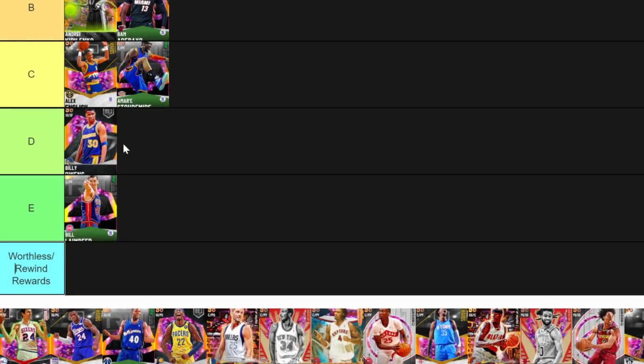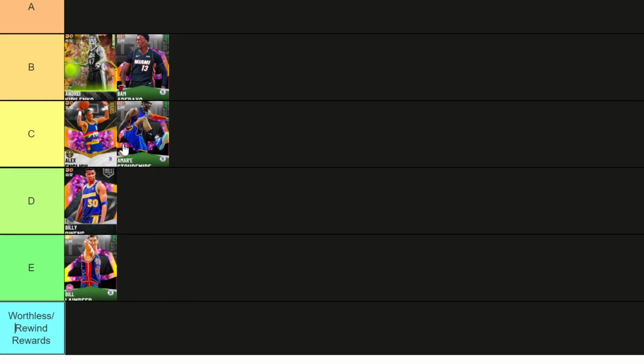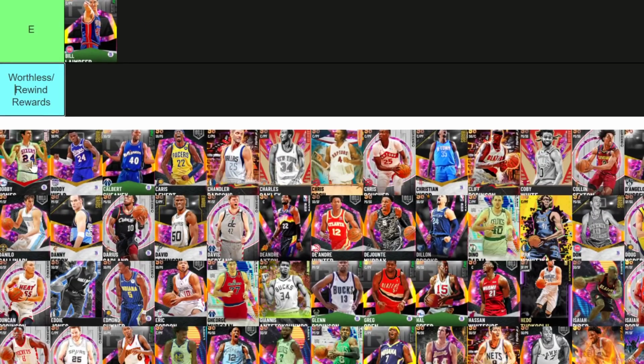Billy Owens, D. Hot zones are really not great for Billy Owens, honestly. The hot zones are not what you'd want, but he's got a good release. Gold range, decent. You know what, C tier. That'll be worse players.